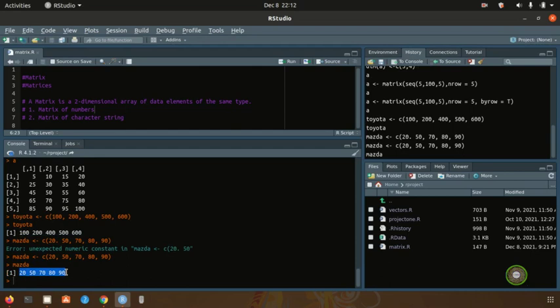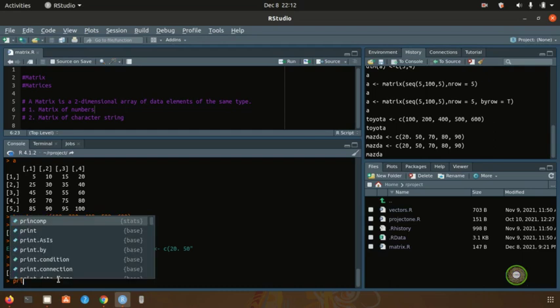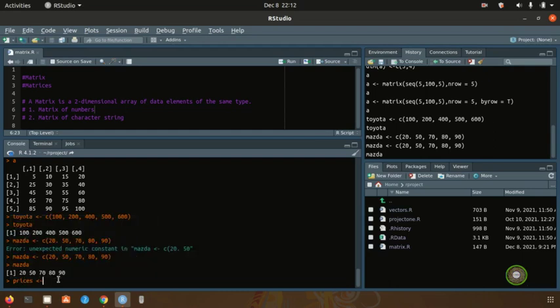So what I'm going to do is come here and combine. I'm going to put prices, and don't forget your c, which is combine. And you put a Toyota, and you can put your Mazda, yes, I hope it's the correct one.